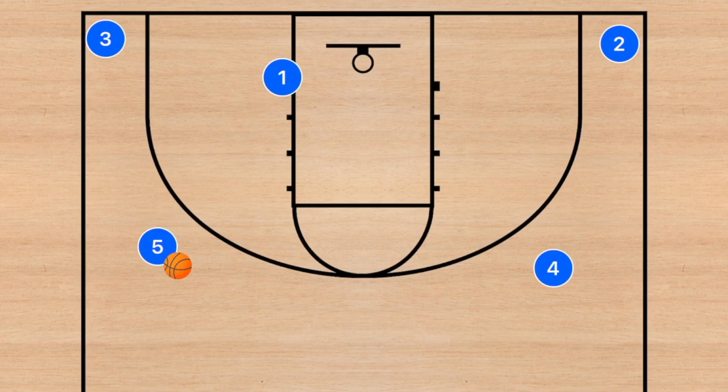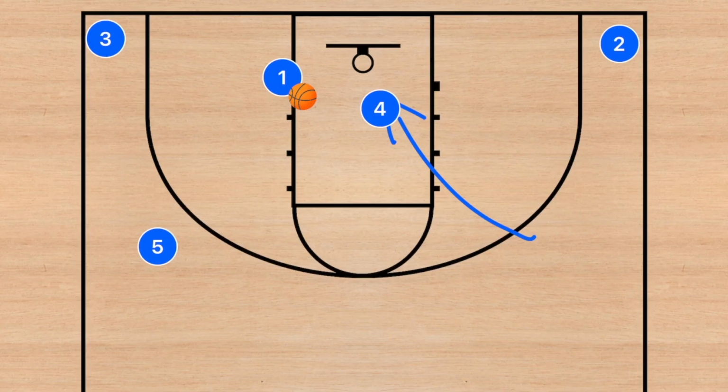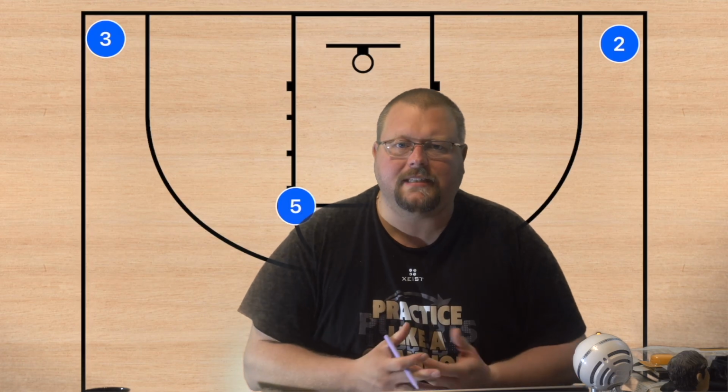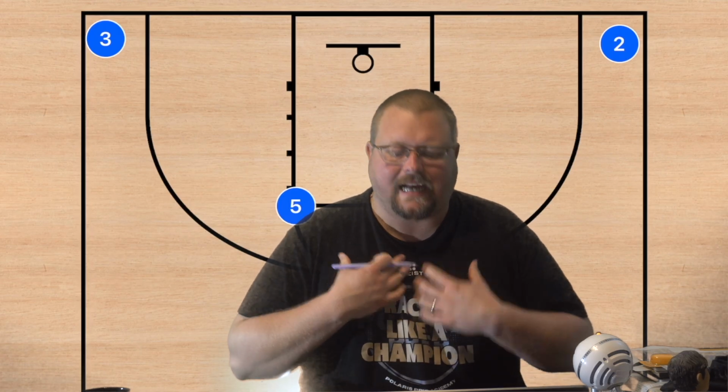I've run this play quite a few years. I ran it at the senior high school level too, and this weak side 45 cut was always a lob dunk for us. But this is a motion offense that you can run over and over and over again. Now, the Horns offense is getting more and more popular, which is great because I personally like it.